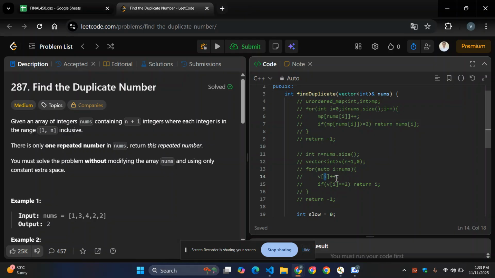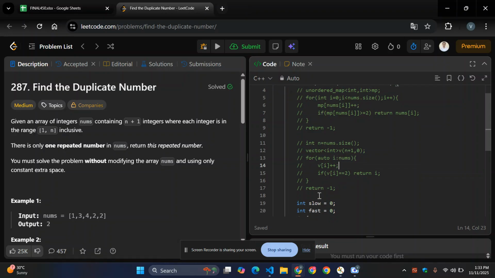At index 3 I increase the value from 0 to 1. At index 4 I increase the value, and at index 2 I increase the value. Again, when 1 comes, as we already have 1 present, it will increase to 2. An increase to 2 means it's a duplicate value, so we return that value. It's a simple approach.